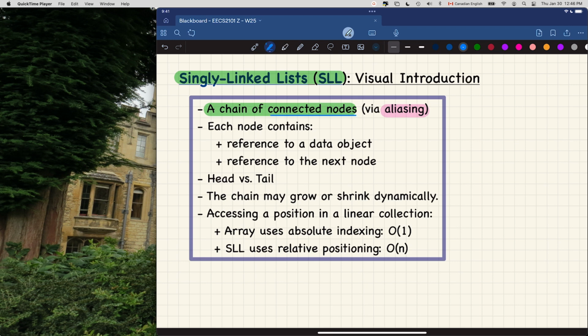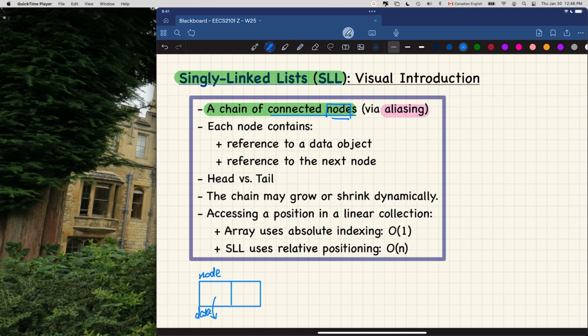Let's start with the notion of a node. This is really a node, like an object. For a singly linked list, each node has 2 attributes, or 2 parts. One part is called data, because after all, you have to store some data.